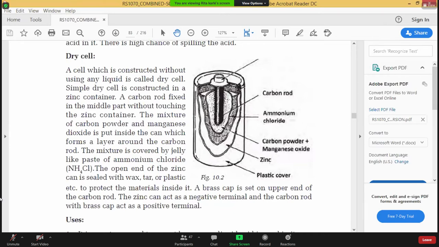There are different types of advantages of the dry cell over the simple cell. As you all are very familiar, the dry cell does not cause any type of pollution, so it is very convenient for us to carry from one place to another. Besides this, it is not so heavy in comparison to the simple cell. The size of the dry cell is also much smaller in comparison to the simple cell. Because of this, we can even carry the batteries or dry cells inside our pocket, and they can be easily carried from one place to another.